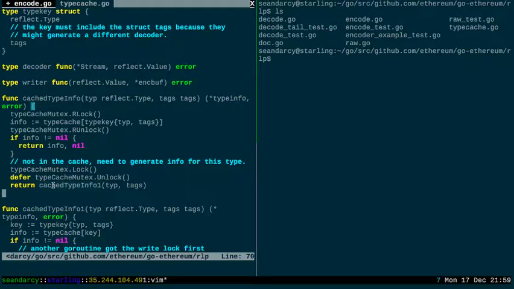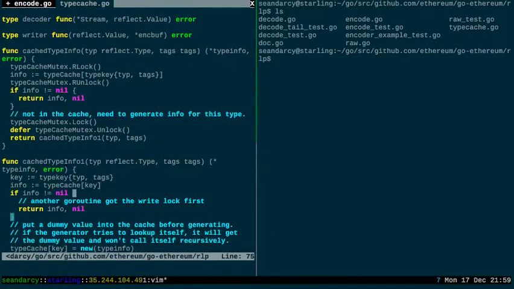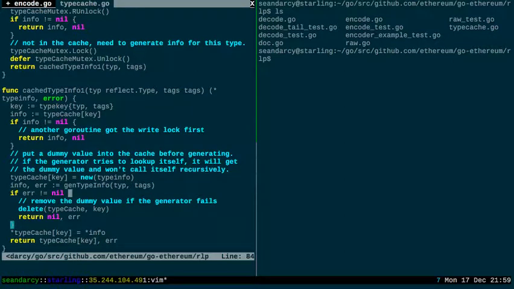So at this point, say it's the first time it's ever done it, there's nothing in there. So it'll call cached type info 1, which is this one here. So they're now going to be building a cache. The key equals type key.